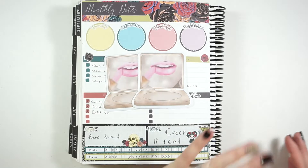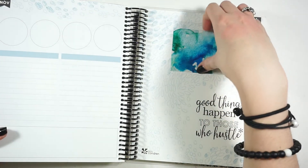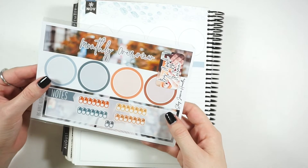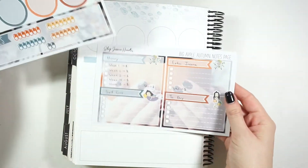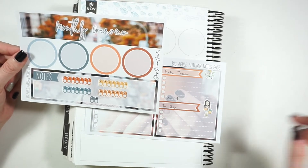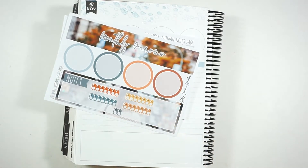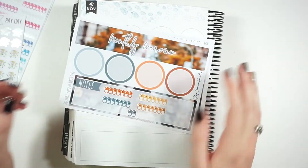Moving on to November — I put it in my little pocket, which I love. I think it's so pretty. This time around we're going to be using a Shop Jessica Hearts kit, which is the Big Apple Autumn collection. It was the photo collection she did and I think it's really pretty. I did buy the monthly kit — the poll for that is up on my Instagram right now, going back and forth between Caress Press and Shop Jessica Hearts. I did a lot of pre-planning on this because I wanted it to be super smooth.